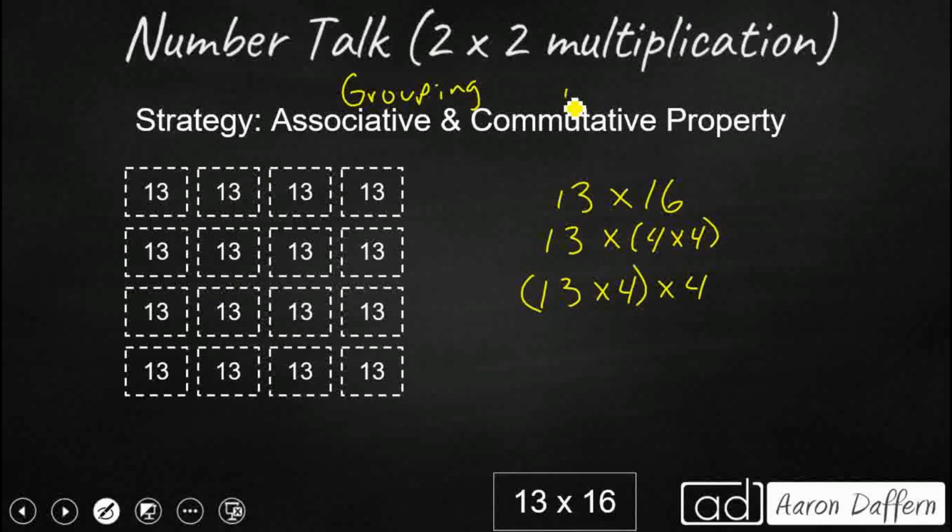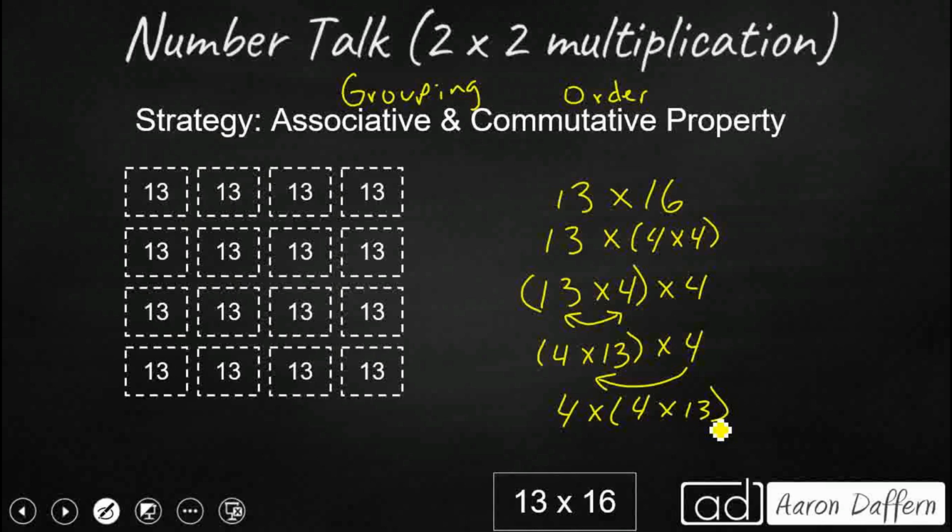Now, the commutative property helps me. This is my order property. Just because right now it says 13 groups of 4, that's a bit weird. I'd rather do 4 groups of 13. So I'm going to just flip the order. So I've got 4 groups of 13 times 4. And to be technically correct, we need to do another order property. I want to get this 4 groups of 13. Just doing another switch. So what does 4 groups of 13 mean? Well, I've got 1, 2, 3, 4 groups of 13, which means I need to do 4 times 13. That's going to get me 52.